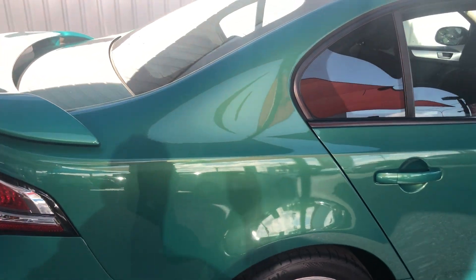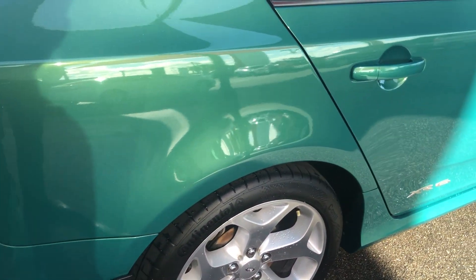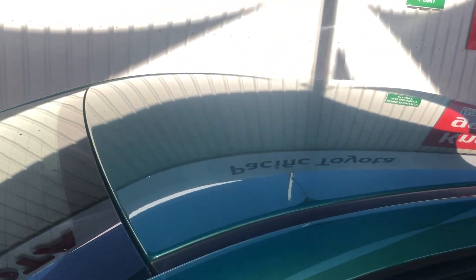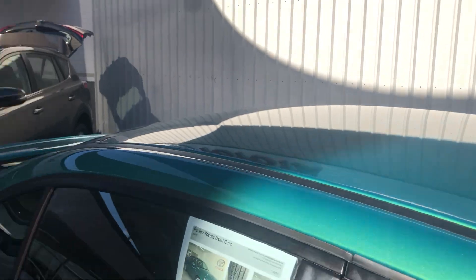As you can probably see from the video, there doesn't appear to be any paint work damage on the vehicle. There is a little bit of paint work damage just here — it looks like the paint's just come away from that rear bumper — but other than that, I'm more than happy to get that touched up. Through the roof, there are no dents, which is great, and the paint work seems to be in good order as well.